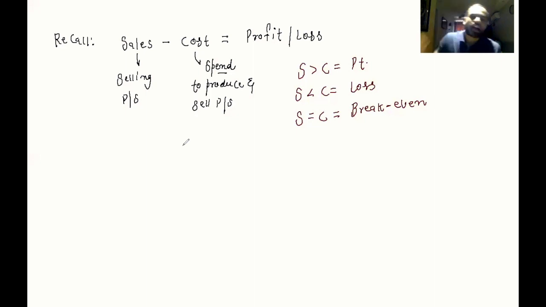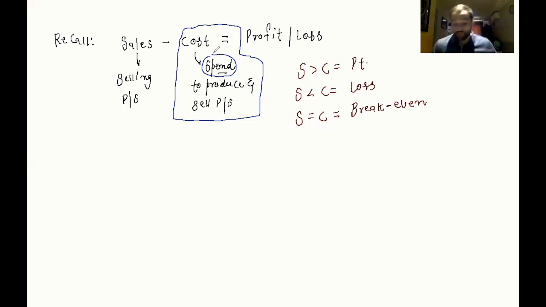Now, we will start with the cost. You already understand the meaning of cost. It's very basic: the money we spend to produce and sell. But now the question is where we spend. Where we spend the money to produce, how we spend to complete this product and make it ready to sell. So in order to understand where I spend, we have to understand the types of cost.